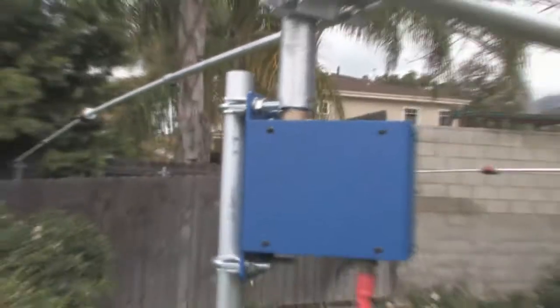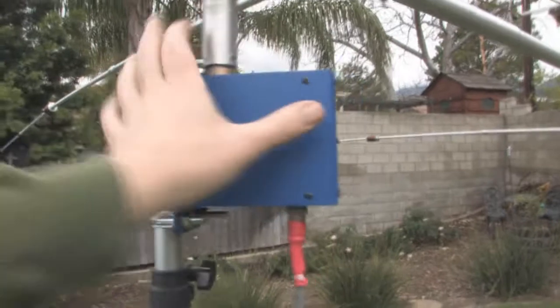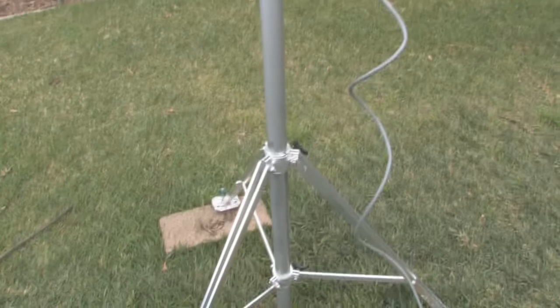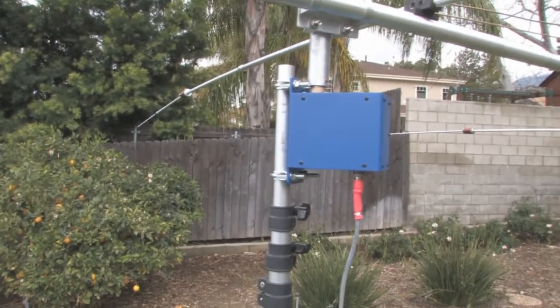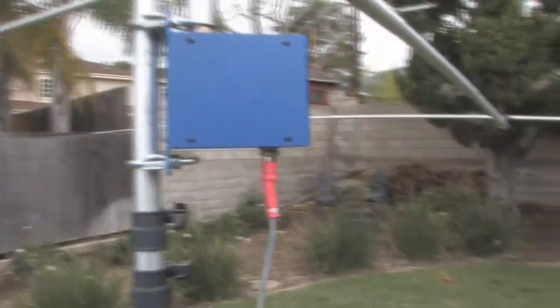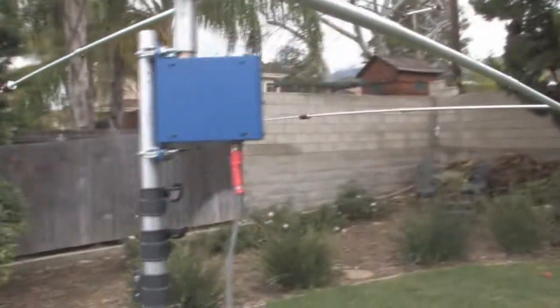This is just set up for a quick and dirty demonstration in the backyard. You would want to do this a little bit more securely if you're really going to use it. The thing is fairly significant in size — you can see my hand for reference — and it's pretty heavy too. The mast I'm using here is not significant enough to support the weight of this antenna with this rotator when it's extended up. I actually tried it and it fell over. You need a pretty significant mast to use this, but it does work pretty well as you can see.